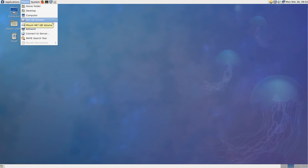The second part, I'd put my next Linux operating system. And then, this is what I'm going to do. I'm not going to have Windows on this one. I'm going to have two Linux and then a backup. Now, I built a Windows 7 system. I put Windows 7 at the beginning, NTFS in the middle for backup, and then the Linux system on the end. That was for the write speeds, because Windows 7 didn't have to look all the way across to the end of the drive to write.